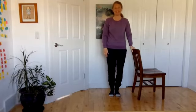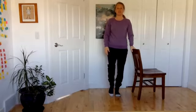One hand on the chair. So find one foot to anchor you into the floor and start to let the opposite foot feel nice and light. The heel can lift up off the floor and the knee starts to rise. Keep your shoulders and neck soft. Perhaps you'll even lift up off the toe and that knee can open to the side. Sometimes it just feels nice to let the toe slide open.